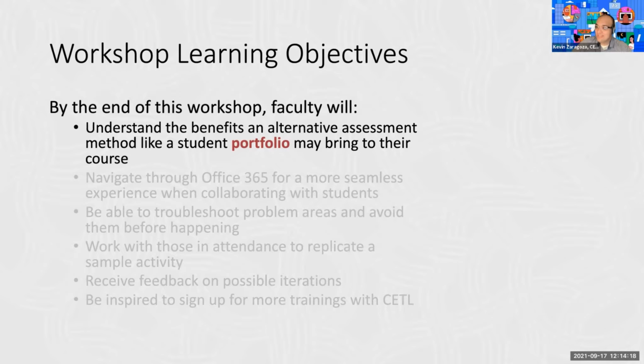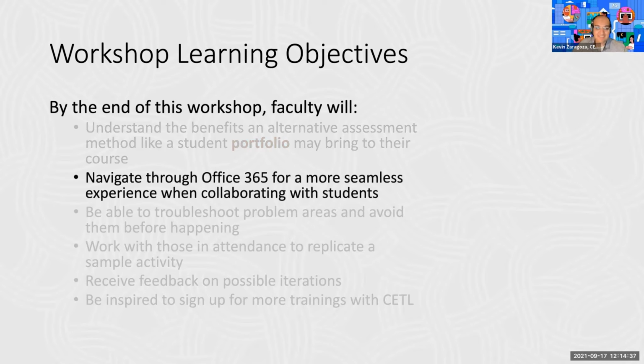Okay. Right. So Ludmila, before you leave, the learning objective. No, I'm not leaving. By the end of this workshop, can you please go ahead and read the first bullet point right here? Understand the benefits an alternative assessment method like a student portfolio may bring to their course. Thank you very much. Tomasa, can you do the second?